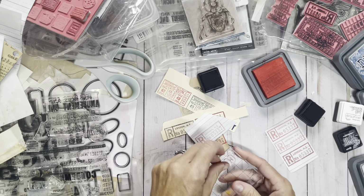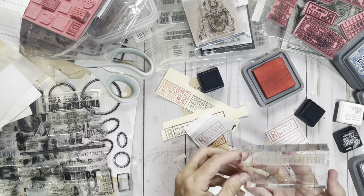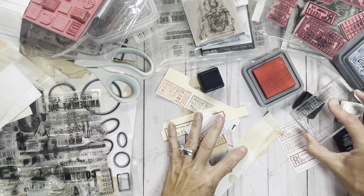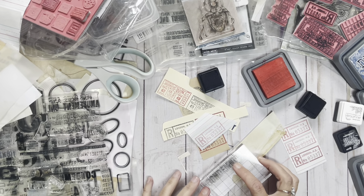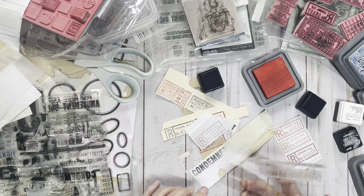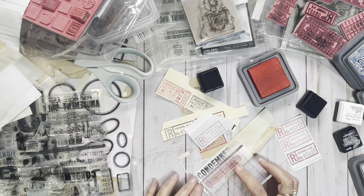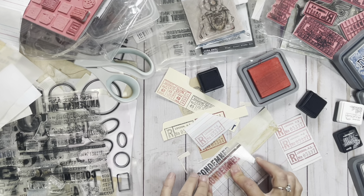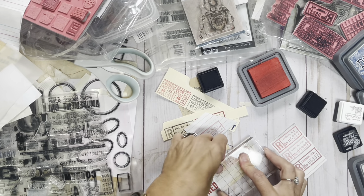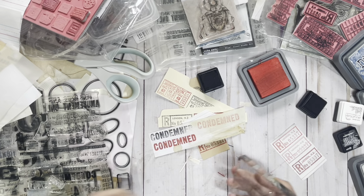What about condemned? Let's do condemned on here. I'll just do it right here. Let's do it in red too. All right. Oh, yeah, that looks good. Look how cute that looks.